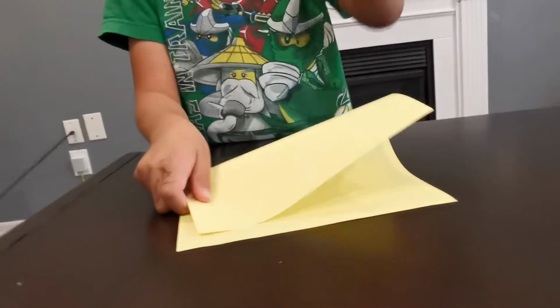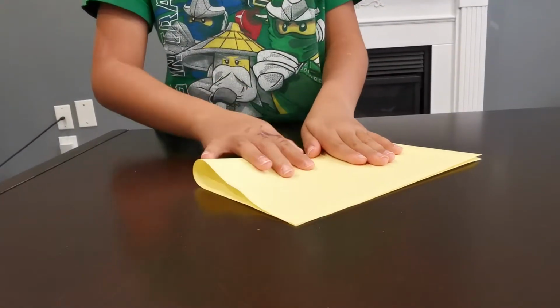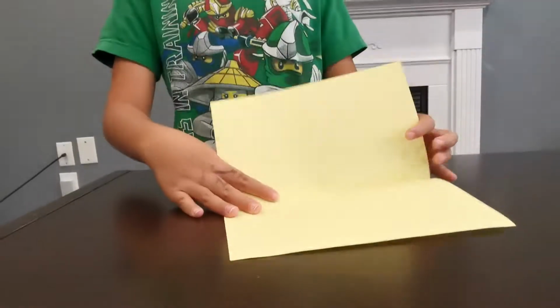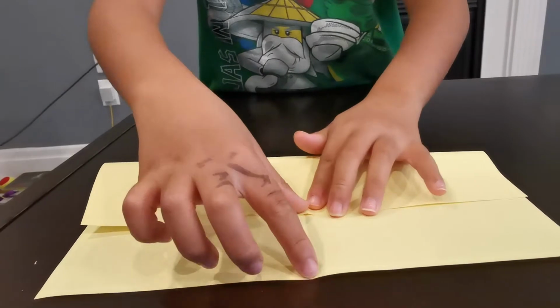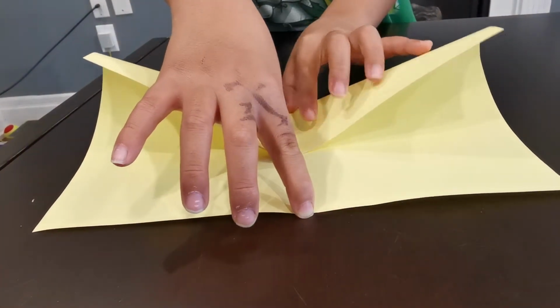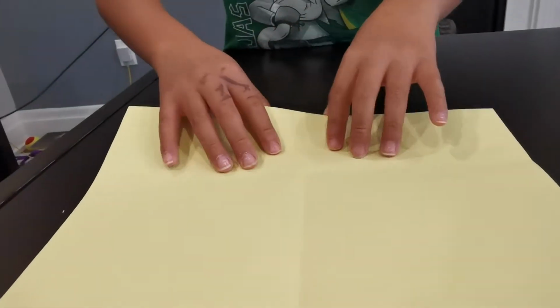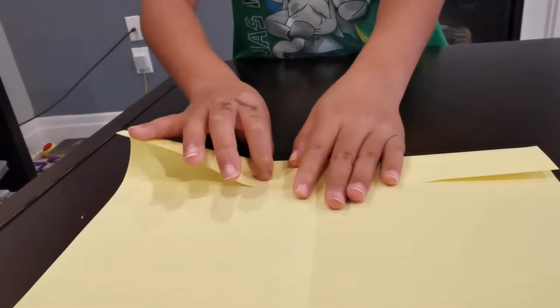So start by folding your paper in half. Unfold. Fold this edge so it has the same amount of length as this edge. And just make a pinch down there. Fold the edge to the pinched edge and crease.